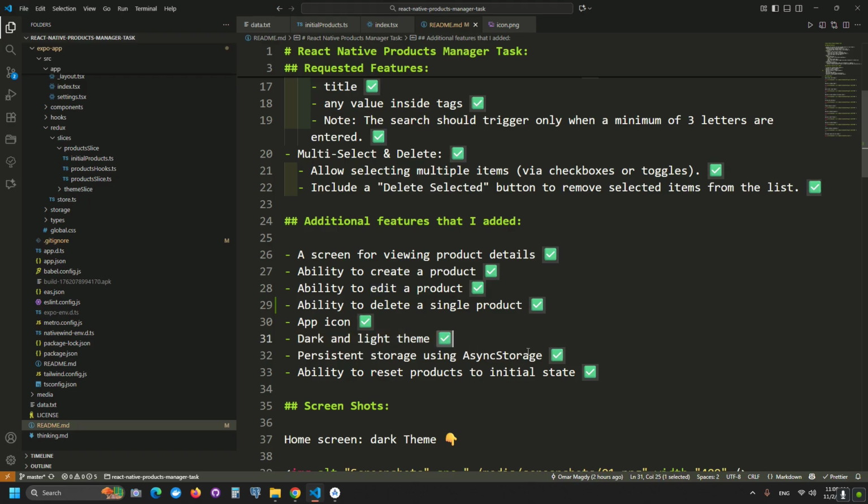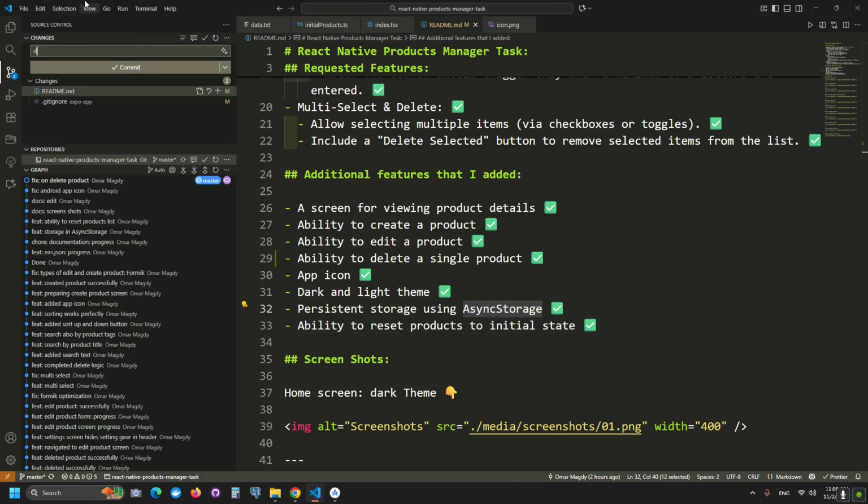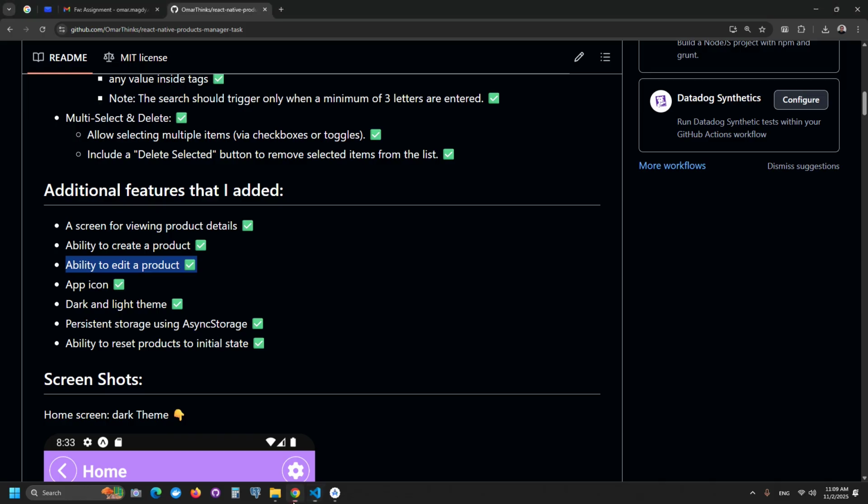Okay. And finally, I want to talk about persisting the data with async storage.